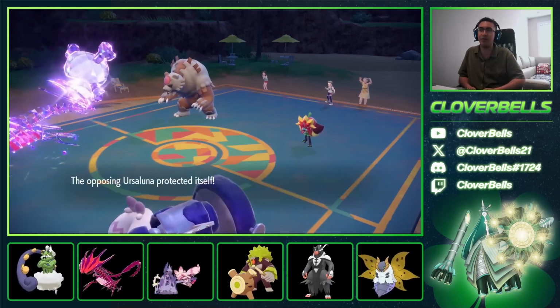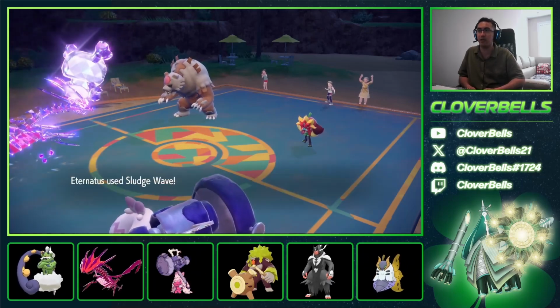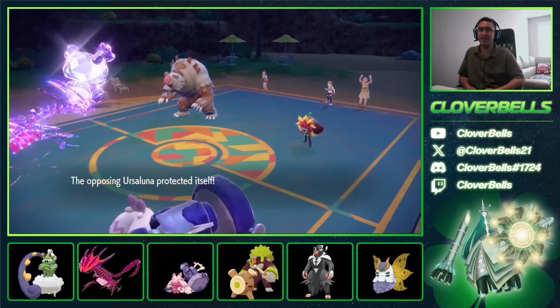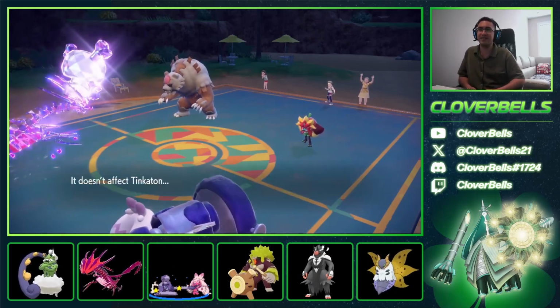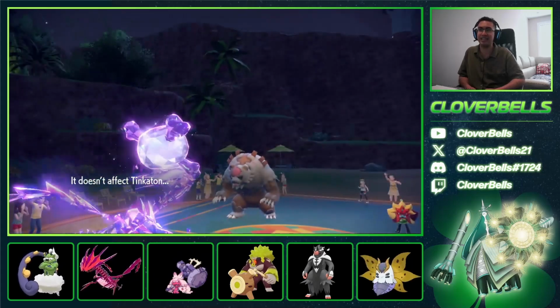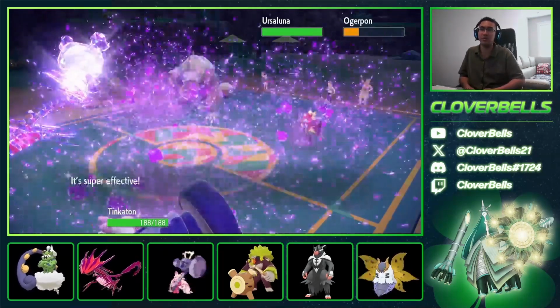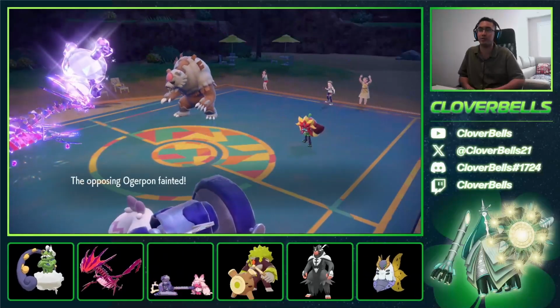Can Terra Poison Eternatus pick up the Ogerpon here? What do you think, Alex? I think it kills about 2 of them. All right, Alex says 2 of them will drop. Choice Specs, Tera Normal. I'm sorry, Tera Poison, super effective. Ogerpon absolutely melted.